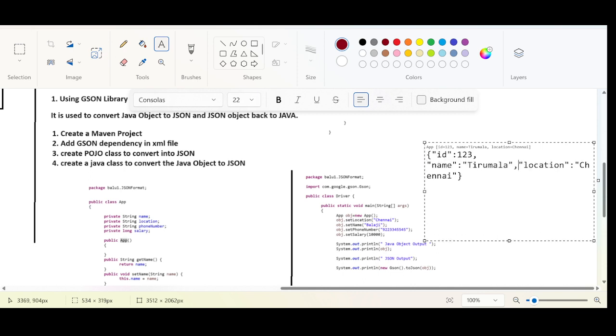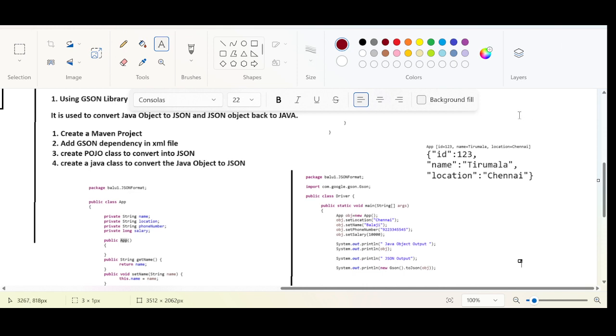Okay. So this is a JSON object. I can also say that this is a lightweight object. This object can be used to transport to any application. Right? No, I just want to transport the Java object, just like the Java object. You can use the serializable interface. Right? But the question is whether the receiving system, the receiving application, or the receiving end is going to accept the data in the form of Java. That is the question.